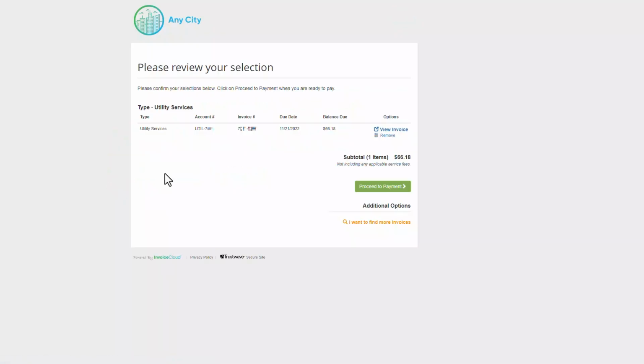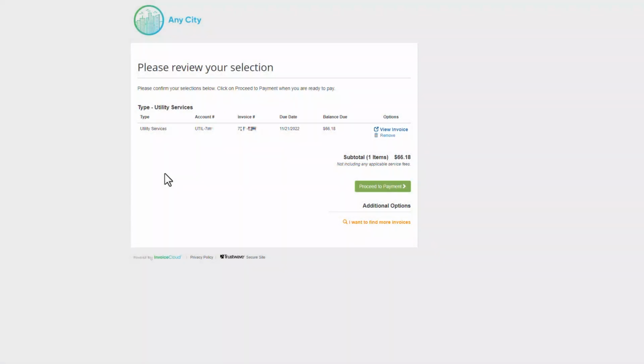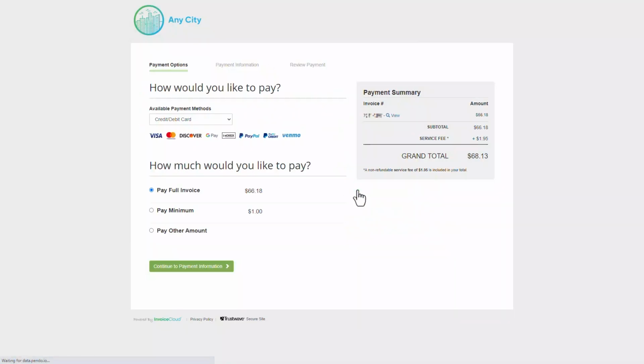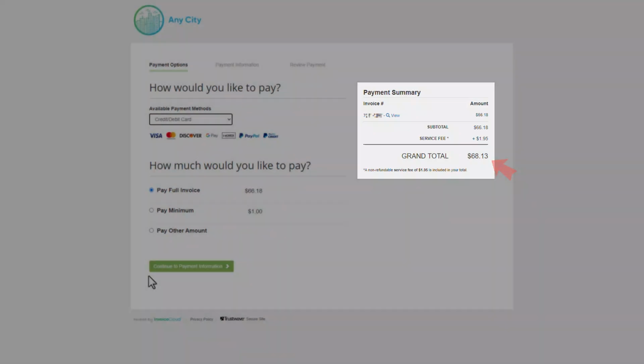Review your selection. Use the available links if you'd like to view the invoice or remove it from your cart and start over. If everything looks correct, click the button at the bottom to proceed. Select a payment method from the drop-down and, if applicable, choose how much you'd like to pay. Note the information about any service fees and your grand total in the Payment Summary area.